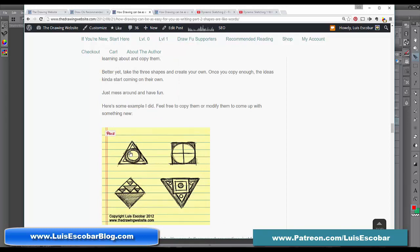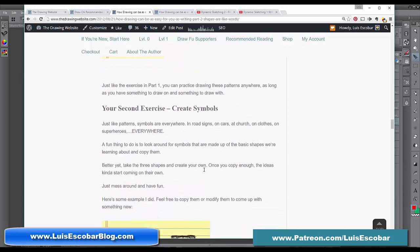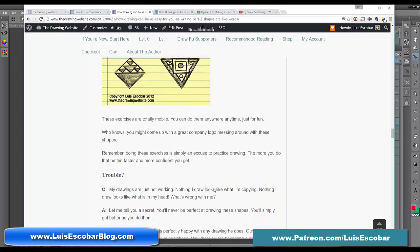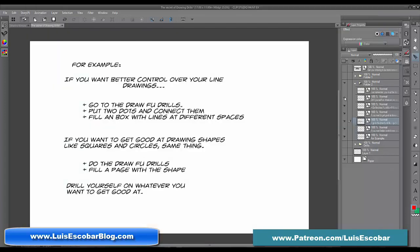Again, same thing with here. After you're done with that, you could also create symbols. Instead of just patterns, you can make symbols combining all these shapes together. All right? Drill yourself on whatever you want to be good at.